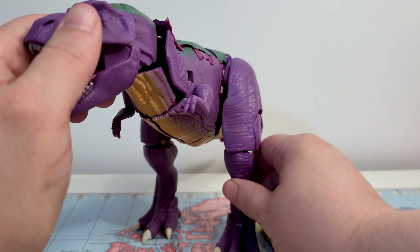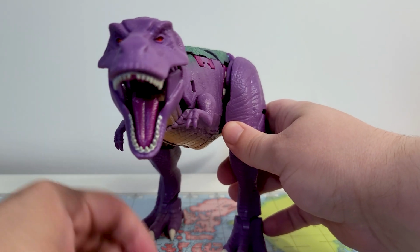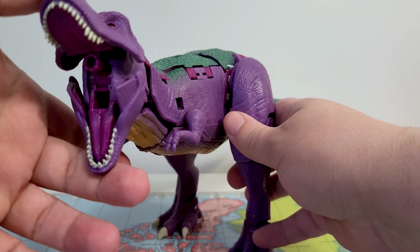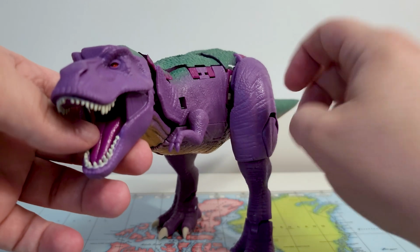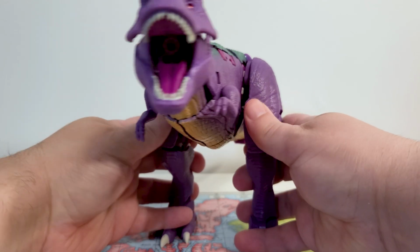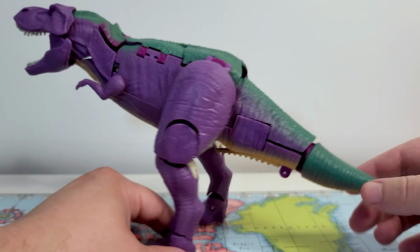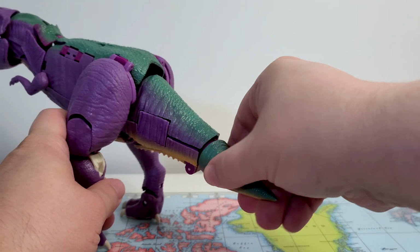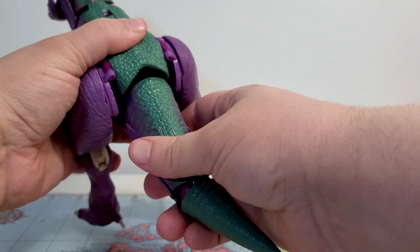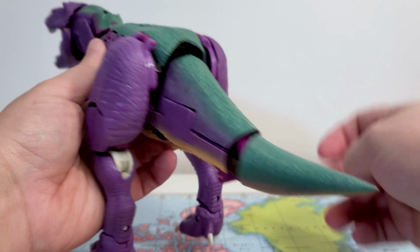But he is very well articulated. He can turn his head side to side. He can close his mouth. He can open it. He can open up super big, but that's way too big because his little cheek thingies here break the illusion of being a solid piece. And he can also have his little tail waggles. I don't think it really waggles. Yeah, I can't get these to line up perfectly, but there you go.